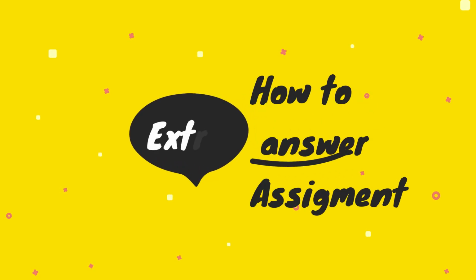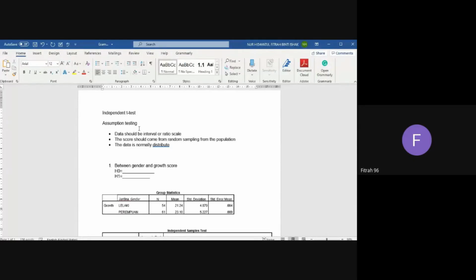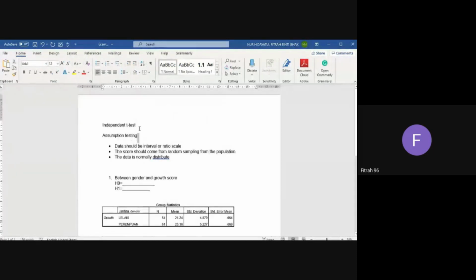Okay, kalau you nampak dekat depan ni, this is assumption testing for that independent t-test. Okay, assumption testing dia bukan hypothesis, betul, I said. But I also said in the previous class adalah kita assume something. Macam hypothesis, we assume something. So we assume that for the data to be selected for certain cases, kita assume dia kena ada certain criteria. We assume that it must achieve certain criteria before we can proceed with the test.